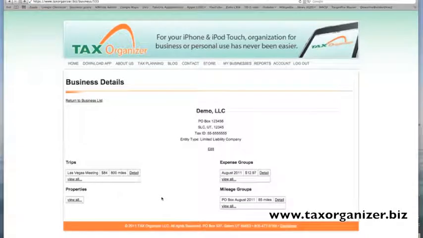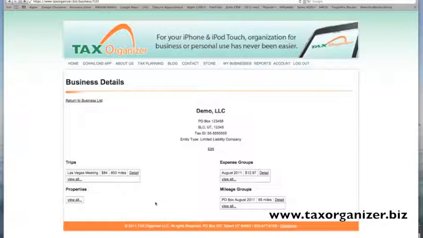This is obviously our final demonstration, and this is a tool that we've just added to our back office, probably about the last month or so, and it's a phenomenal tool for real estate investors and agents. Basically, this is just going to help you with keeping track associated with each one of your properties that you might be selling if you're an agent, and if you're an investor, either a property that you're flipping in the next month or so, and you're obviously doing some work in it now to get it up to par with where you can sell it and make a decent profit on it, or even if you're just a landlord needing to keep track of all those expenses.